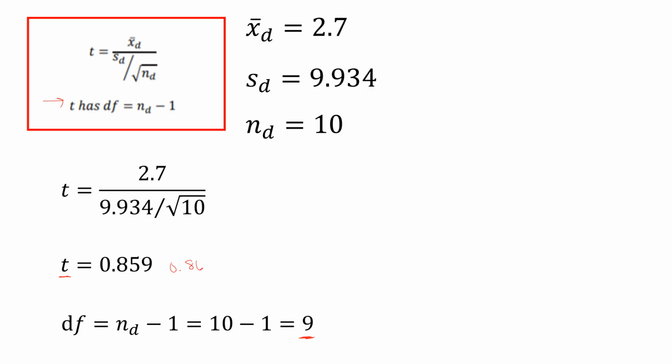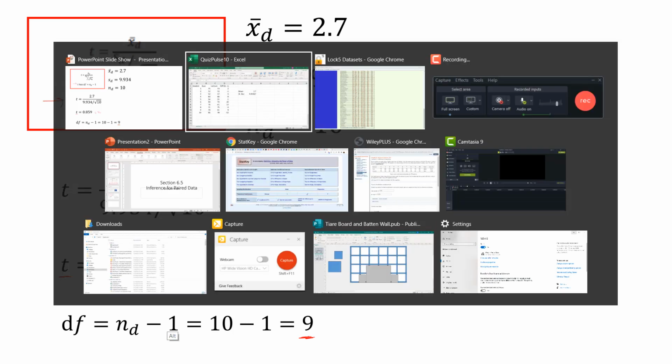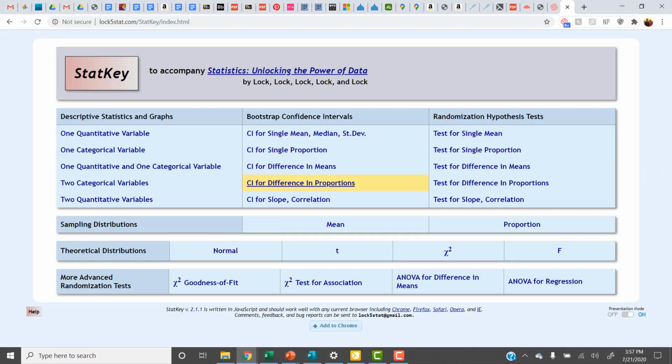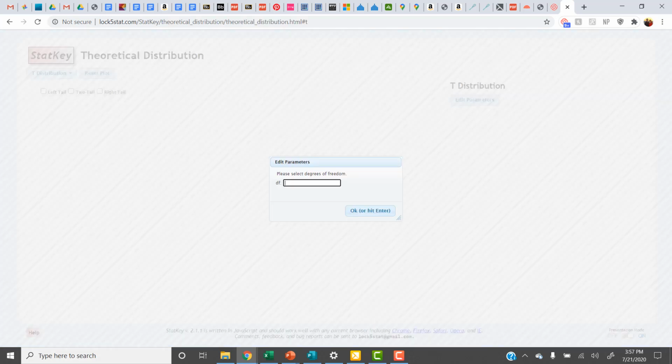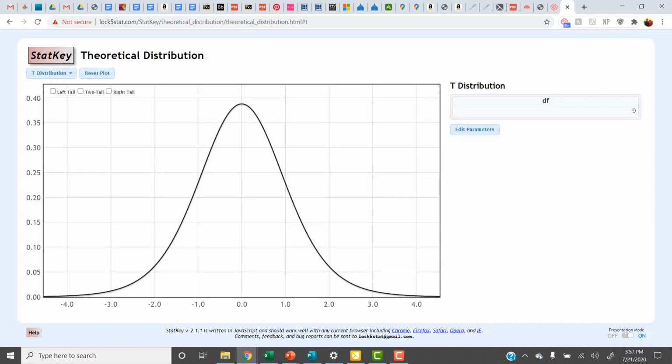Now I'm going to go to StatKey to help me find that p-value. In StatKey, I'm going to come down here to theoretical distributions, and I'm going to choose the t. It's going to ask me how many degrees of freedom I have. I just found out that I have 9 degrees of freedom, so I put in 9 there.